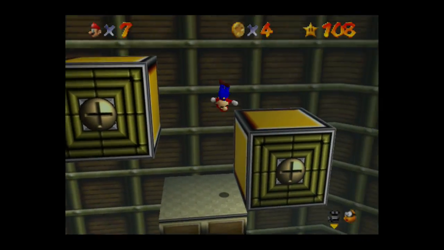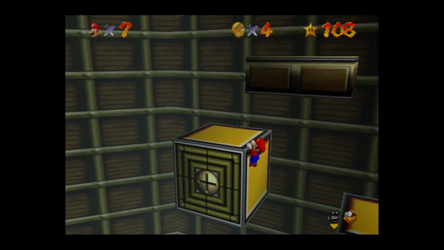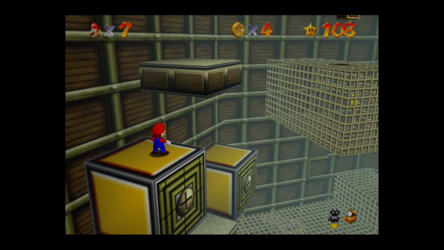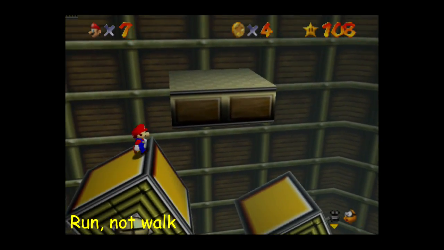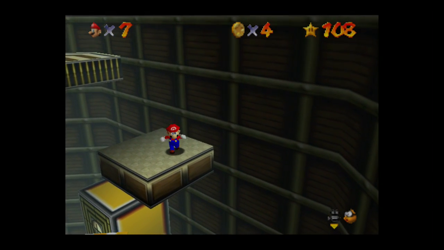I'm just going to make my way higher up this tower, clock, whatever you want to call it. Something about these platforms: of course you can just jump, but if you just walk, you could pretty much get onto another side of it with no hassle as well.